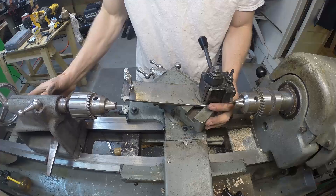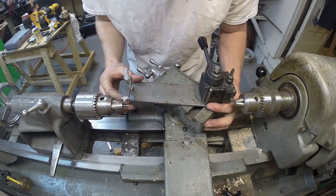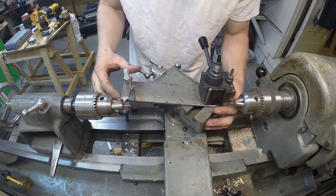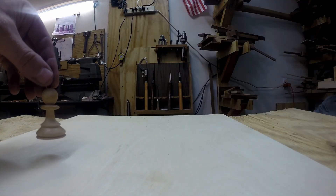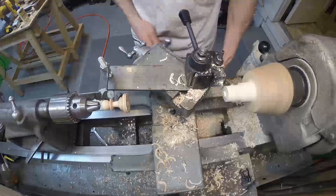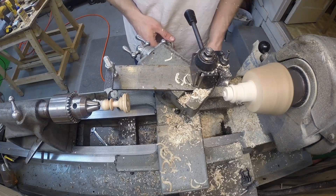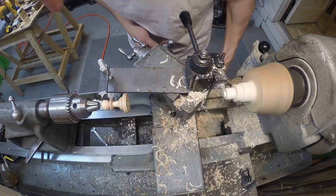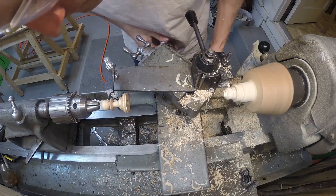So I was a little intimidated about this project, but I had an idea to make a sort of duplicating jig that I thought would help make the pieces identical and speed things up. I'd first make a piece that was dimensionally accurate, or at least I could live with, and then hold that piece in my tailstock so that a follower would be able to reference it as the cutter was making the cuts.